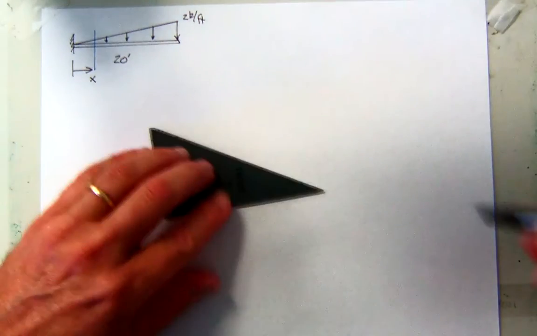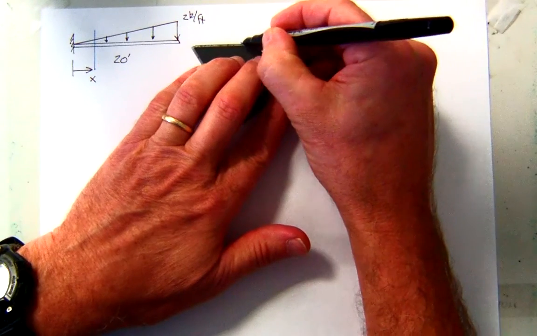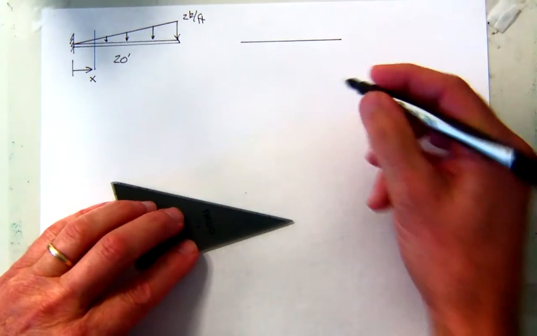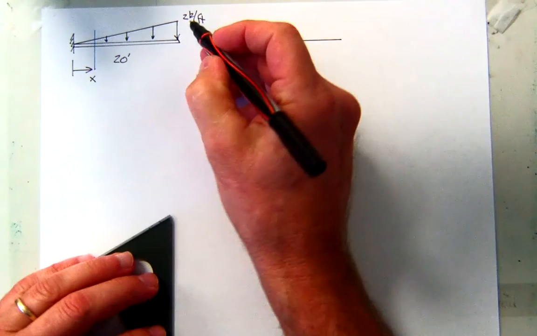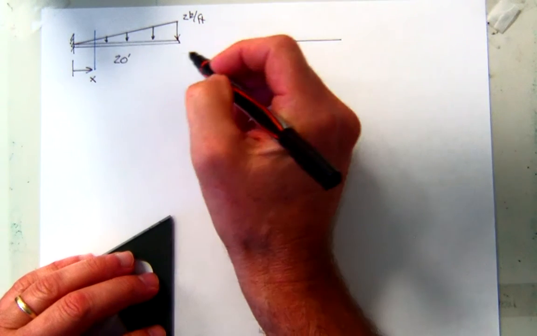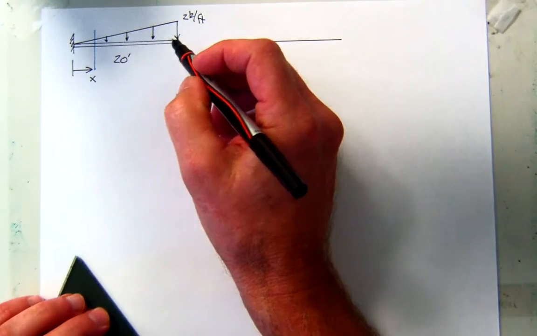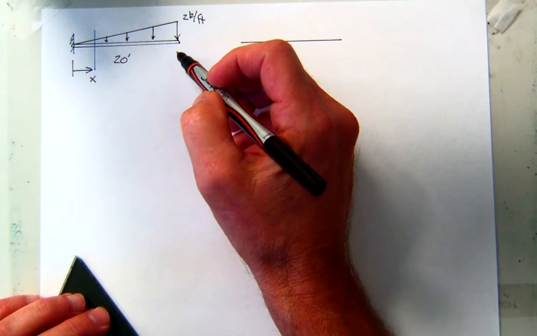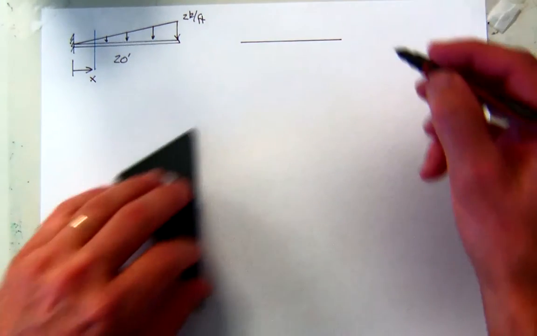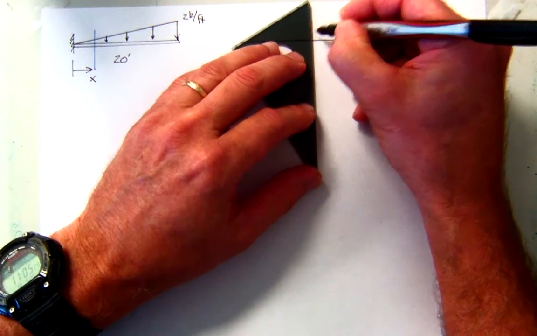And with that said, then I need to find my reactions. So I'm going to come over here and draw a free body diagram of the structure. The first thing I'm going to do is get a concentrated equivalent of all this load. So it's a triangle. So the area of a triangle is 1/2 the base, 20, times the height, 2. That ends up being 20.